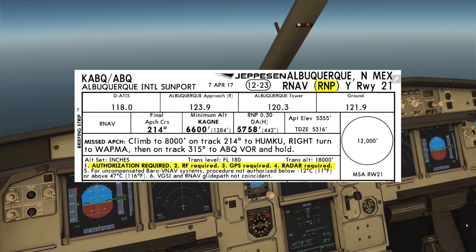Well, we are flying the RNAV RNP Yankee, runway 21, at least that's what we're planning. And you have to be careful with the requirements. Usually you'll find them in the field with all the remarks, where it says transition level, transition altitude. Here it says, one, authorization is required.